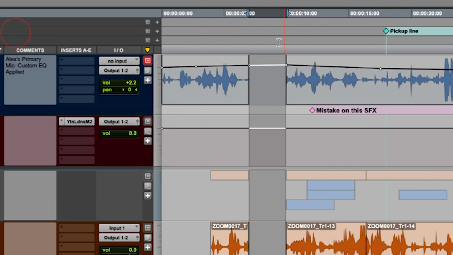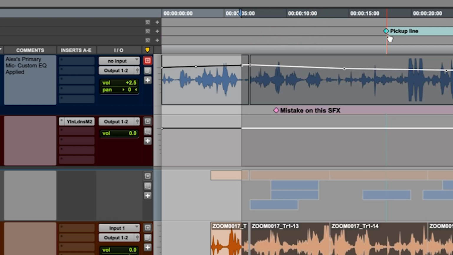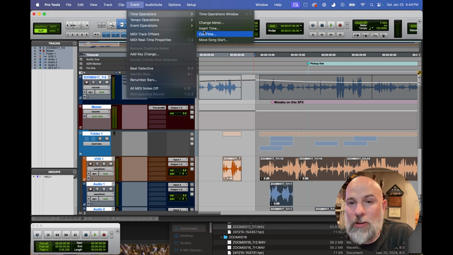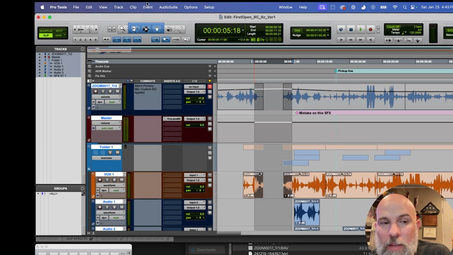Very important, because say, for instance, we were going to do the opposite. Say I did Alt-Shift-Return and I took everything and I shifted it over. The marker still stays there. That's not what we want, because now the pickup line really is over here. So by using the insert and cut time here, it'll move all your markers with it. That's probably the best way of doing it.